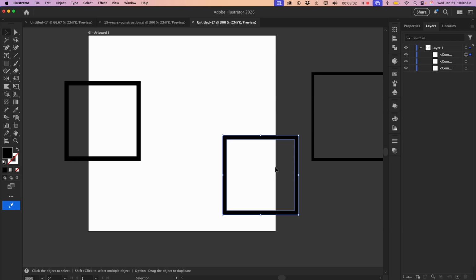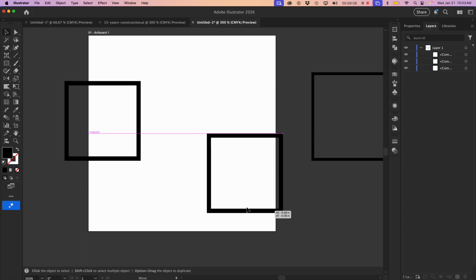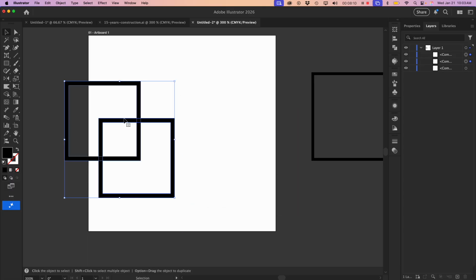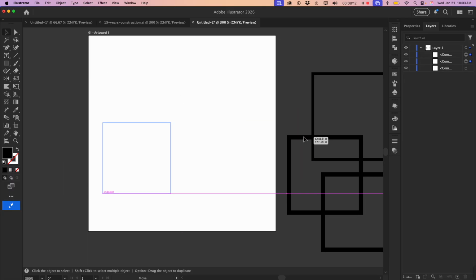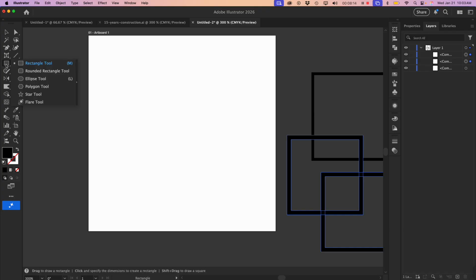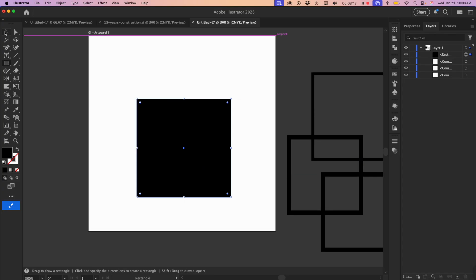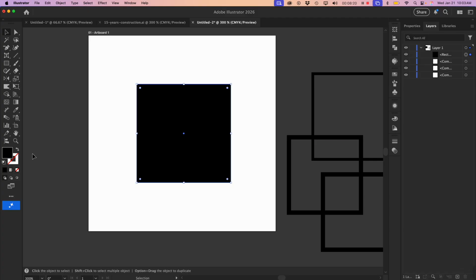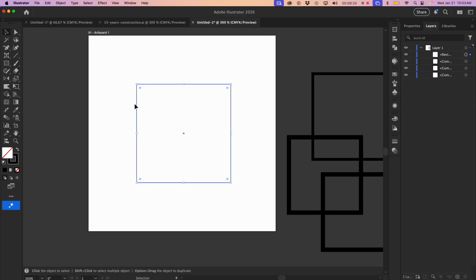And I want to show you in a moment. I'm going to put this a little more into practice here in just a minute. But before I do that, take these, put them over here with this, and I'm going to draw another rectangle in the middle of my artboard. And I am going to flip so that I've got the black stroke on it.